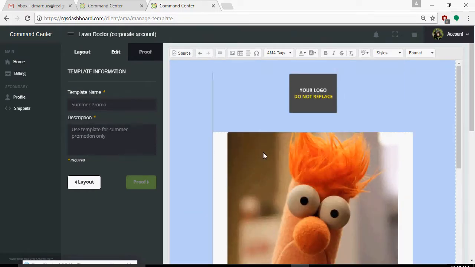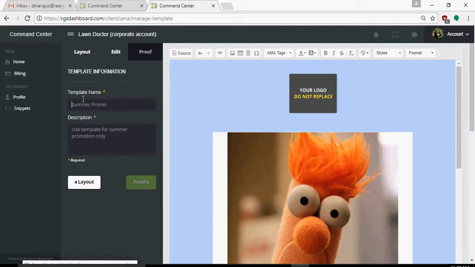Be careful about the images that you use in there. You don't want to just pull images off the internet. They may be copyrighted and you could end up getting into some trouble. So you want to make sure you either have an image that you took with a camera or that you have purchased from a graphics licensing house. That's usually the best way to do it.